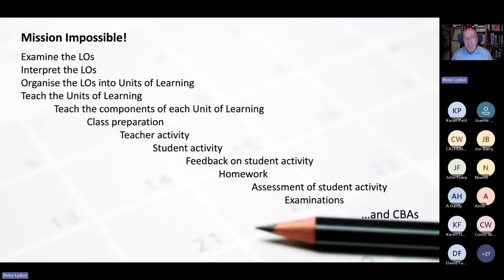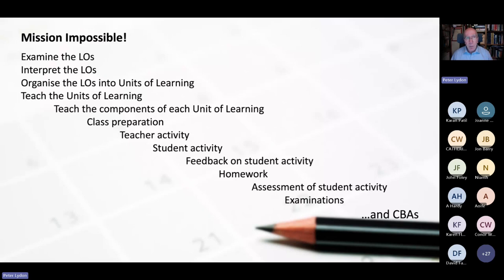So it's kind of like, if I put it down on a slide and just gave you that in one go, you might think it's not an awful lot, but actually it breaks down to an awful lot of little bits and pieces, and it's hugely time consuming. And on top of all that, you have to time it. You've got to be able to fit it into 3 years.